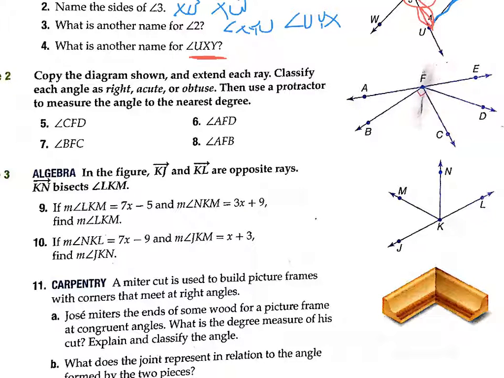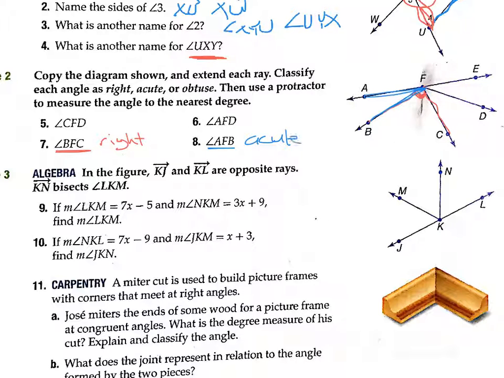So what we do know is this right here is a right angle because of the box. Now, one of the things I always tell students, don't trust pictures, trust information. So if I'm going to take, for instance, the angle BFC, I know that's a right angle. Why? Because that has a box with it. Now, if I take angle AFB, for instance, what I know is that is an acute.